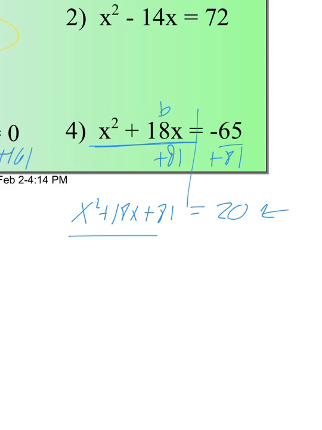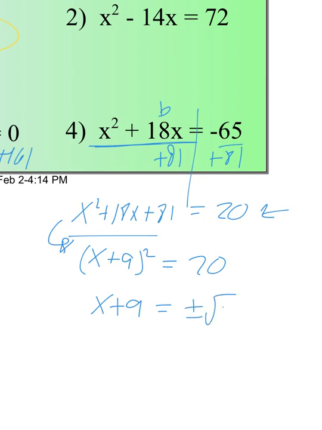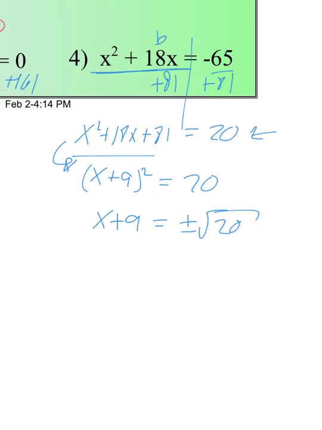Next thing now, I'm going to factor what I have on the left side because it's a perfect square trinomial. It gives me x plus 9 and x plus 9, or x plus 9 squared. And that would equal 20 still. I haven't done a square root. I'm just factoring to get it to the point where I can square root it now. I take the square root of both sides. I get x plus 9 equals positive or negative square root of 20. And now I can subtract the 9 from both sides. I can slide it in front on the right side there. x equals negative 9 plus or minus the square root of 20.